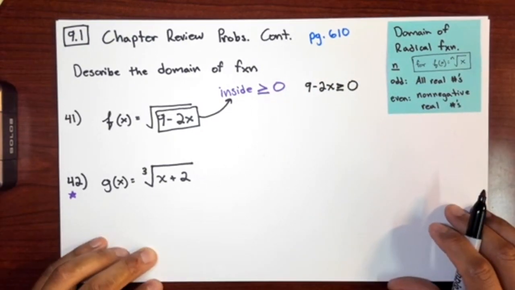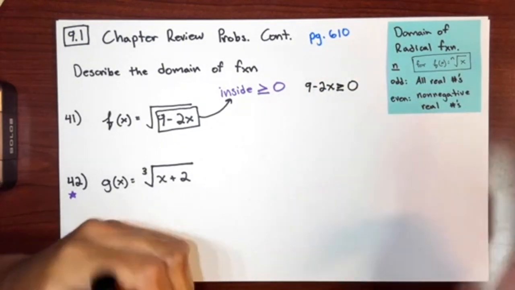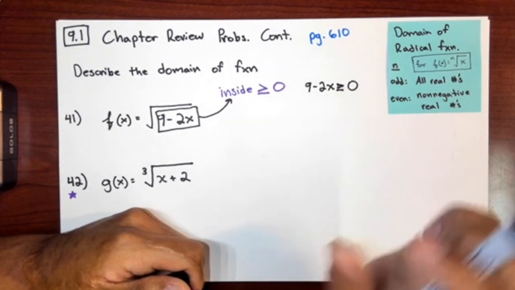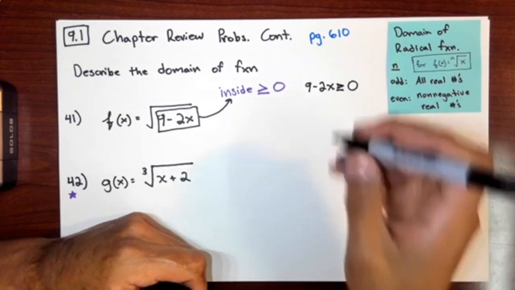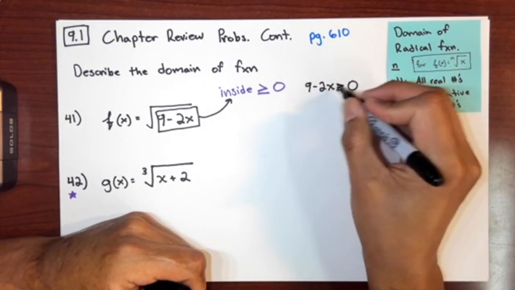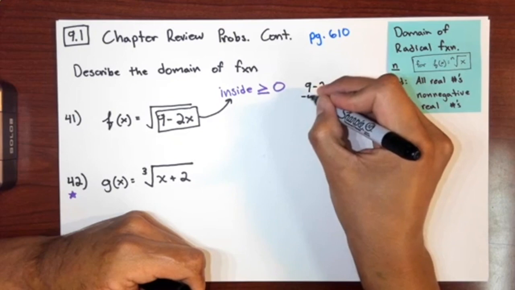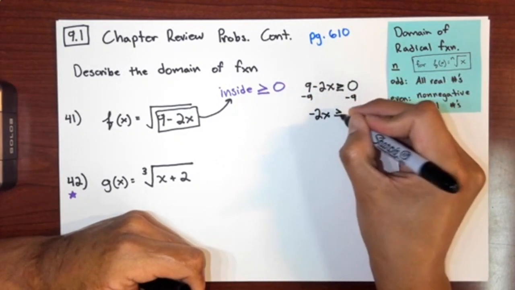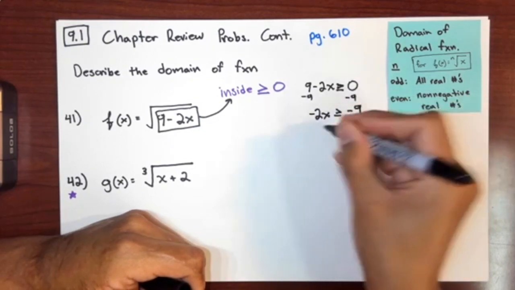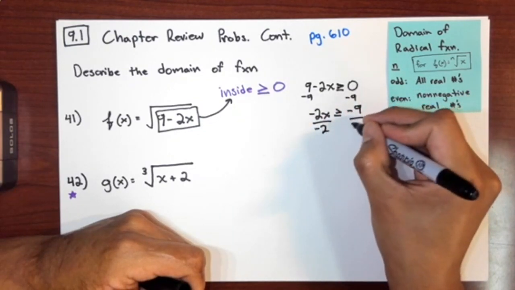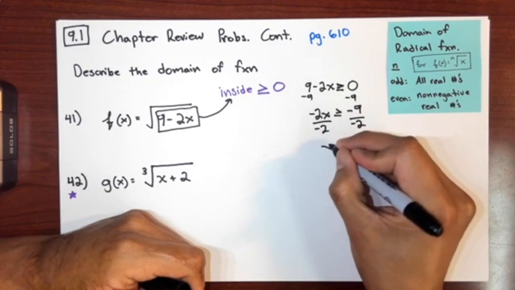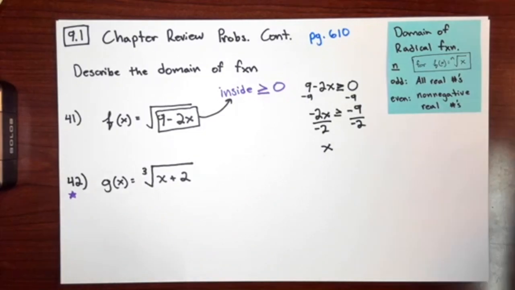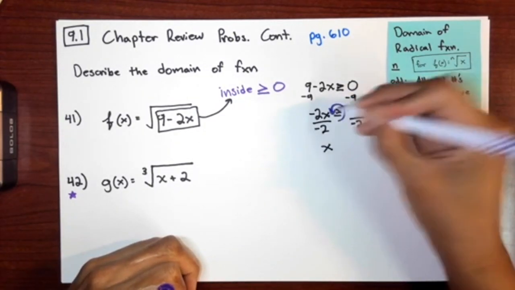Okay, and when we do that, we can go ahead and solve. We know how to solve equations like this, right? We treat it as if it were an equal sign, but there's just a couple little tweaks that we need to make every now and then just in case. Okay, we want to get the x by itself, so we're going to subtract 9 from both sides. We end up with negative 2x is greater than or equal to negative 9. Then we divide by negative 2, divide by negative 2.